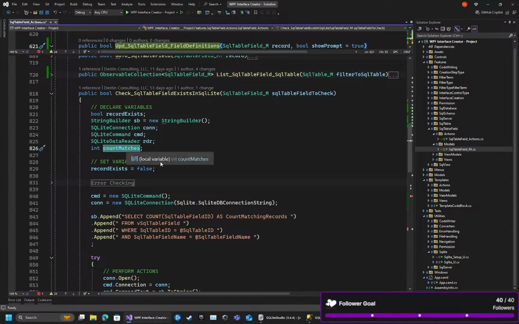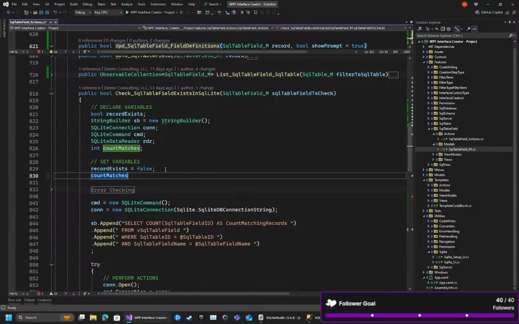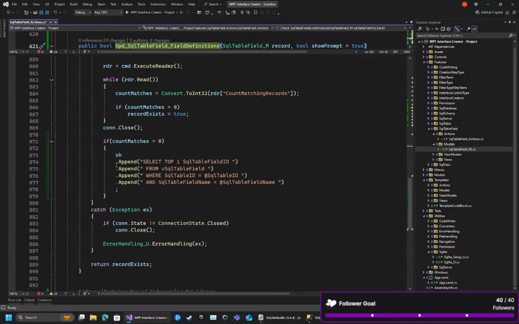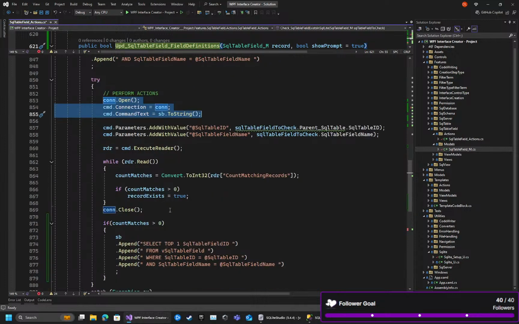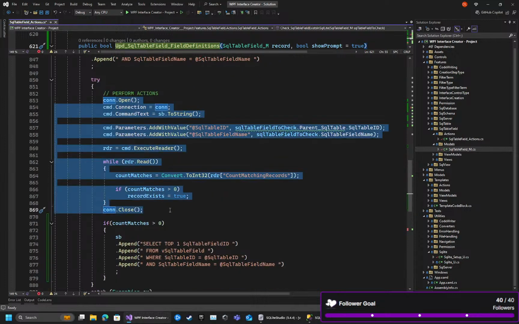Okay, so by default, count matches is 0. And in this case, it would say if count matches is greater than 0, then we do this part where we can basically perform the whole thing again.